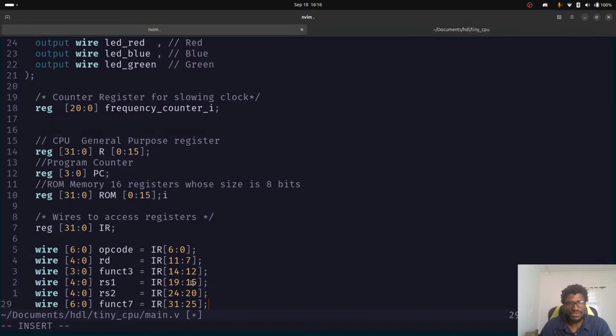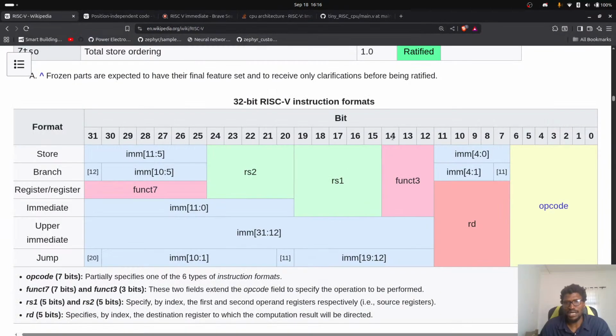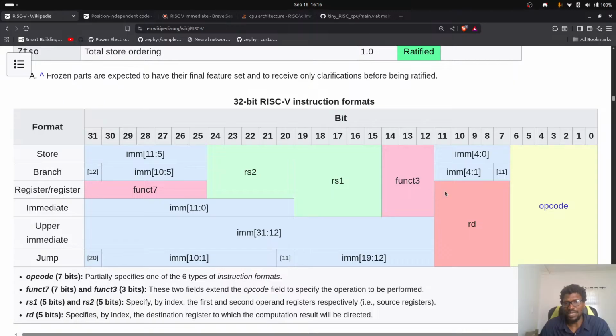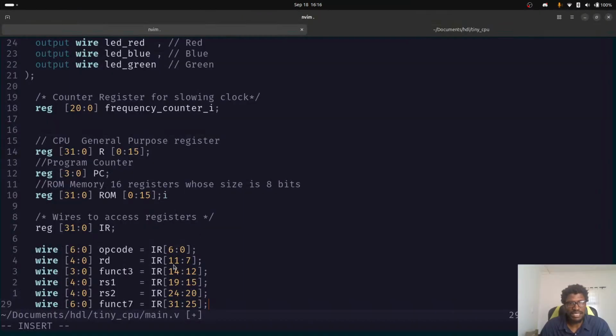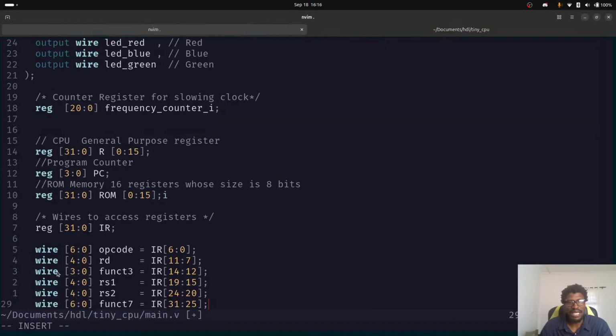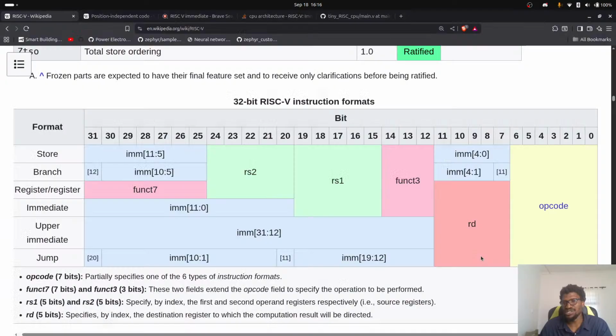And then func3 is next, 14 to 12. That's fine. And then we made an RD, which is 11 to 7. And then we made an opcode, which is 6 to 0. That makes sense.